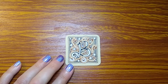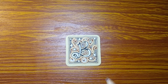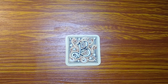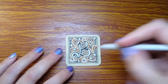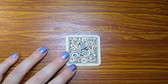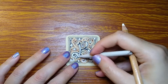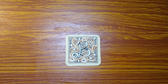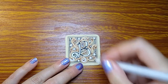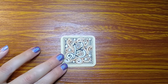What's going on right there? That little orb got left out. Let's treat it like an orb rather than like background space. That orb was created when we were rounding in. So it wasn't an intentional orb, it just came out of the rounding process. So let's give it a little personality like an orb. Okay. There we go. And then a dot from the white jelly roll. And then I think this one's all done.